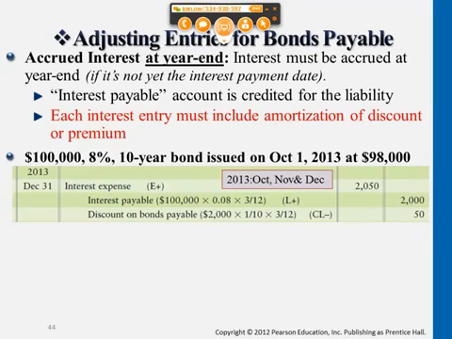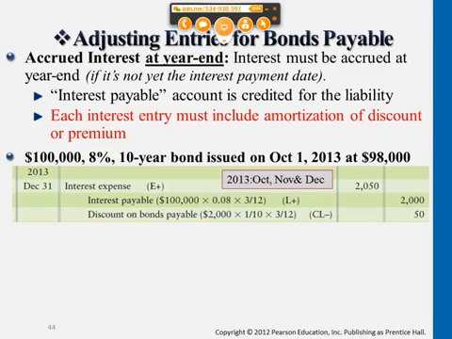So earlier, in all three cases, we assumed that the issuance starts January 1st, interest is paid either July 1st or June 30th, and the second half of the interest is paid December 31st. So there weren't any adjustments to be made. This is an example where the issuance doesn't happen on January 1st, but on whatever date in the middle of the year. When it reaches the end of the year, we don't have to pay money to bondholders yet, because it hasn't reached half a year. But we still have to journalize an adjusting entry to recognize the interest at year end.